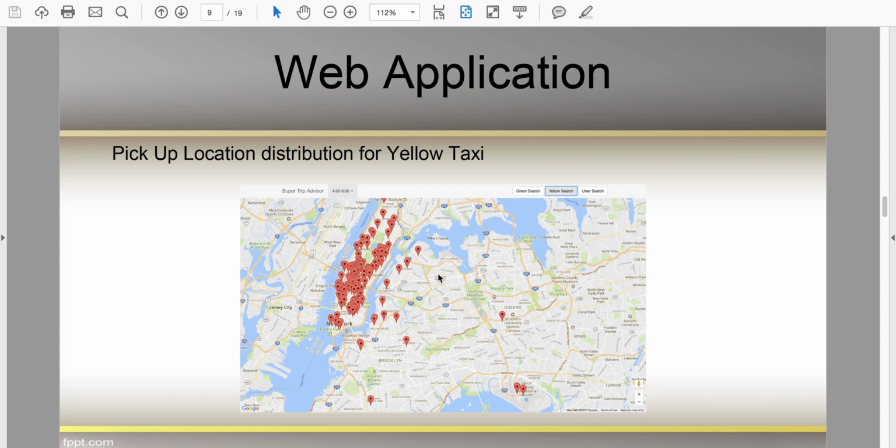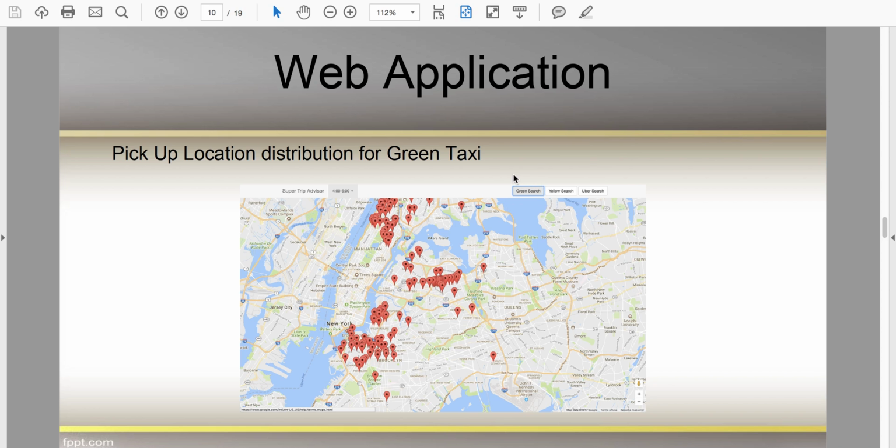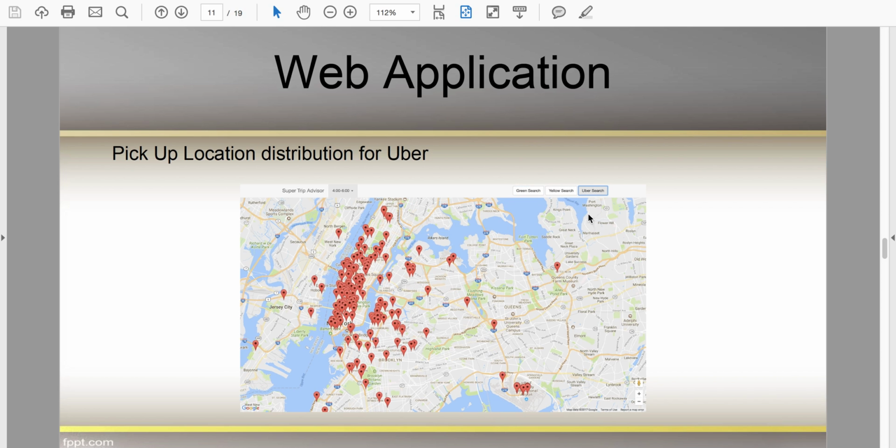As you can see here, for the same time slot you choose, you will get different results for different types of vehicles. For example, this is the result for yellow taxi. This is the result for green taxi. And this is the result for Uber for the same time slot.